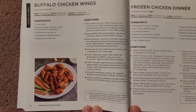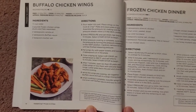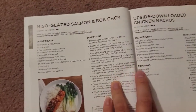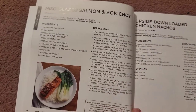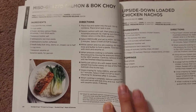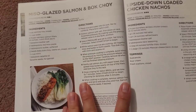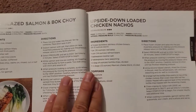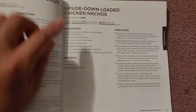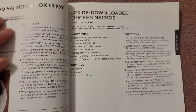There's a lot of pages to this book. Chicken dinner, frozen chicken dinner. Salmon bok choy. Hopefully you guys can read that again. I don't know, I don't like it. Okay, upside down loaded nachos. Why is it so blurry? Focus.